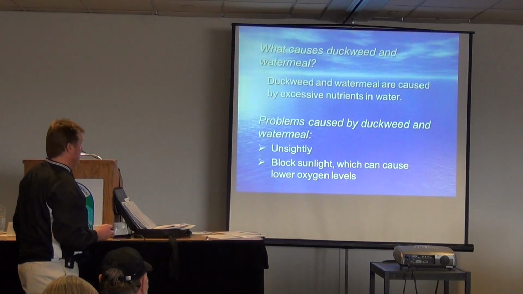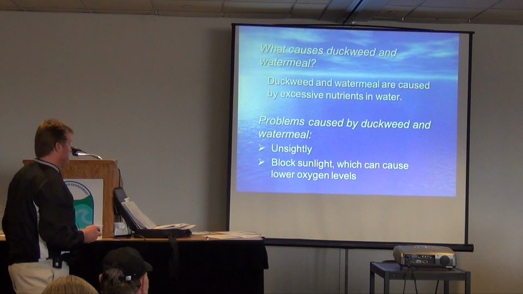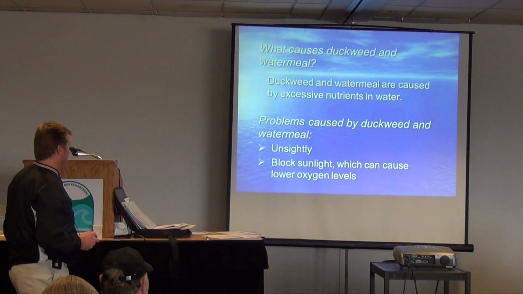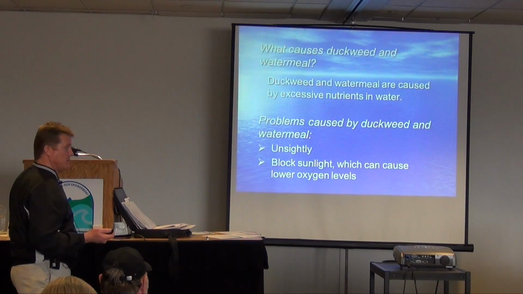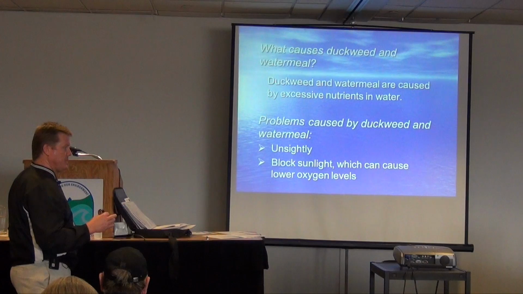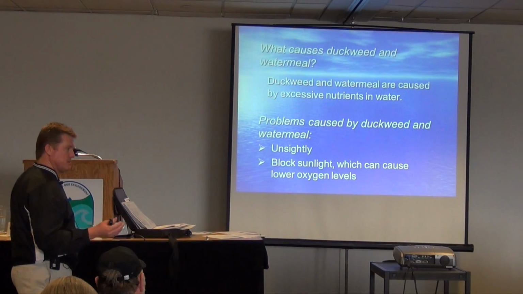Okay, what causes duckweed and watermeal? They're caused by excessive nutrients in the water, which of course we have. Problems caused: they're unsightly, and they block sunlight, which can cause lower oxygen levels. And to be honest with you, we don't get a whole lot of guys calling for duckweed or watermeal control. There's always some around, but it's usually not to the extent that it's causing a problem.